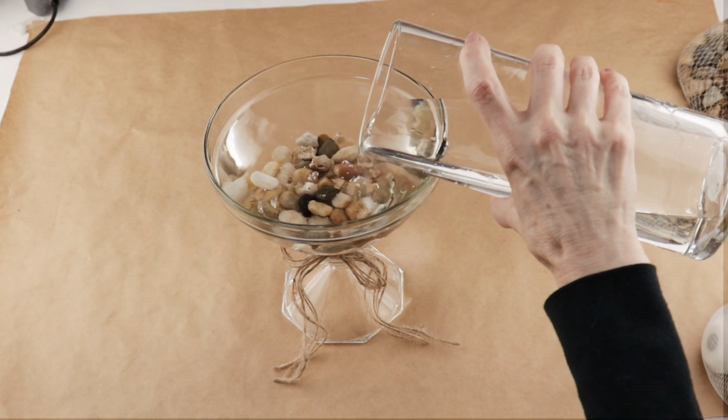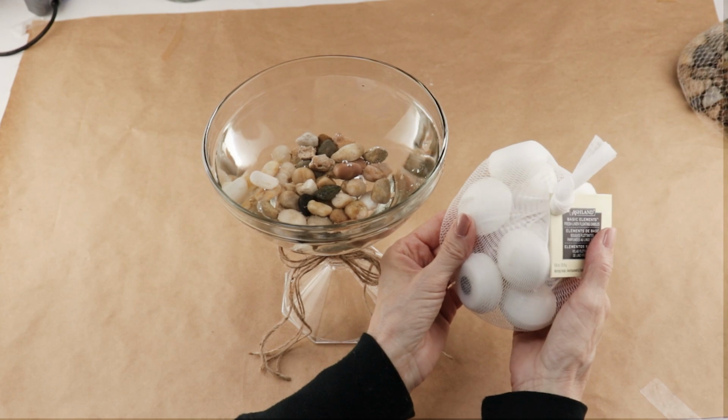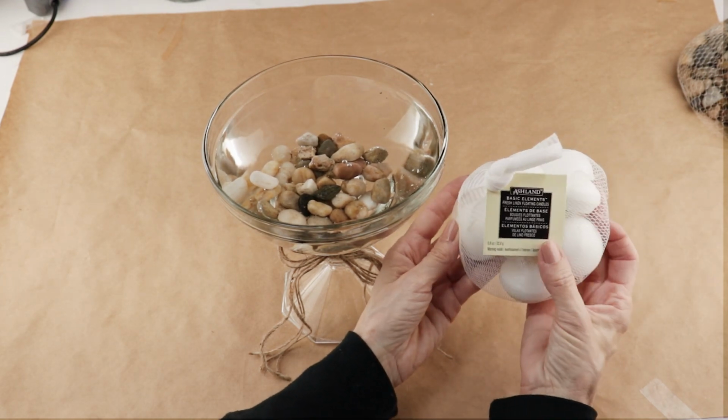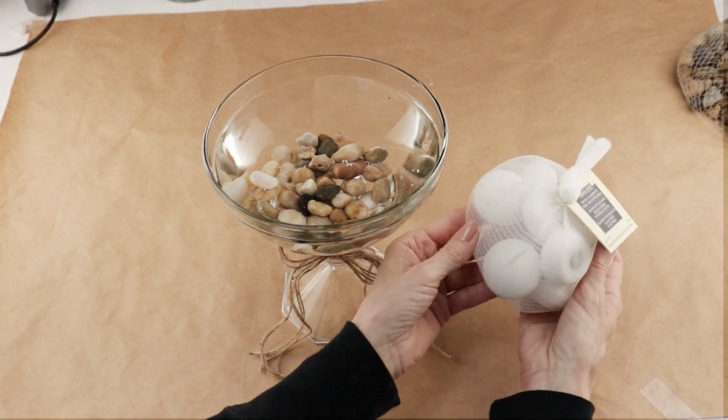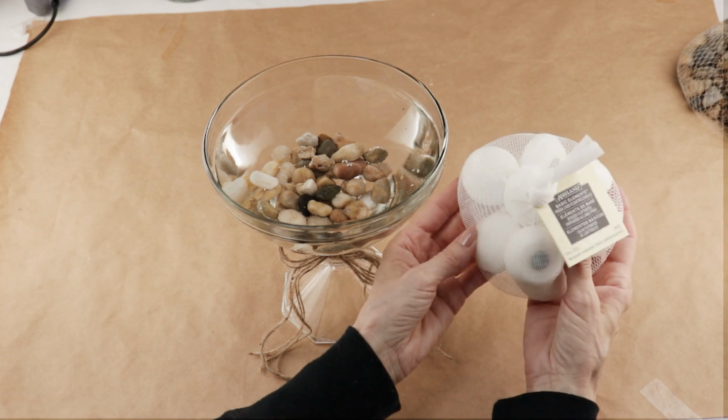For my floating candles, Dollar Tree sells some. I went to 3 stores. I couldn't find them, so of course I ended up at Michael's. And these are really pretty, but they were kind of expensive. They were $6, and I ended up paying $4.80 with a coupon.